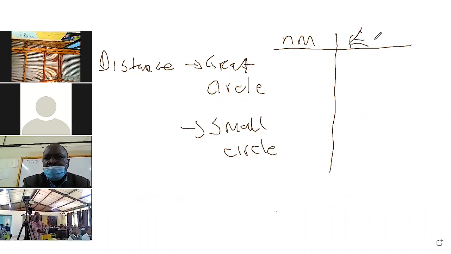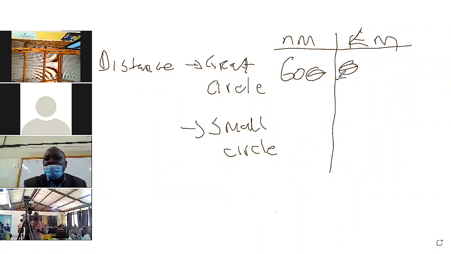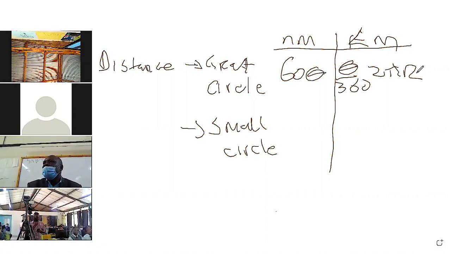So in kilometers. Along a great circle in nautical miles, it is simply 60 theta, whereby theta is the angle difference between the latitudes, because we're talking about a great circle, or if it is the equator, then the theta will be for the longitude. That is along a great circle. Then in kilometers, it will be theta over 360 times 2 pi r, whereby r is the radius of the Earth.